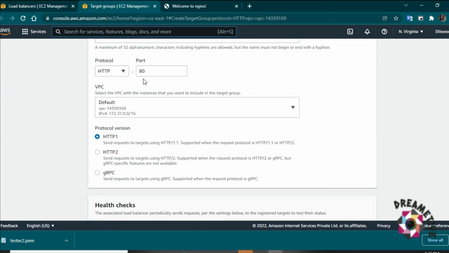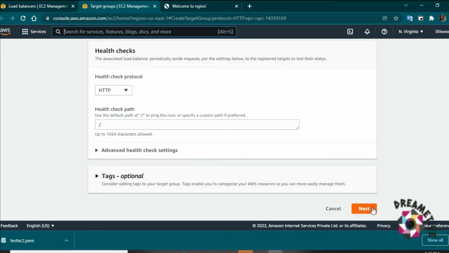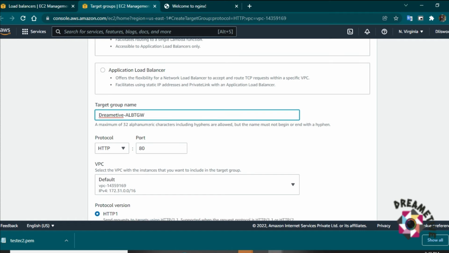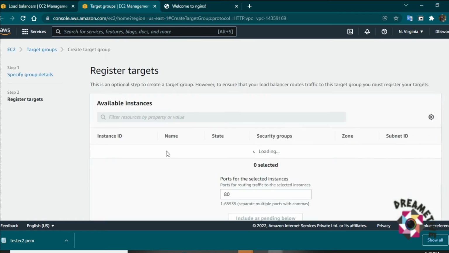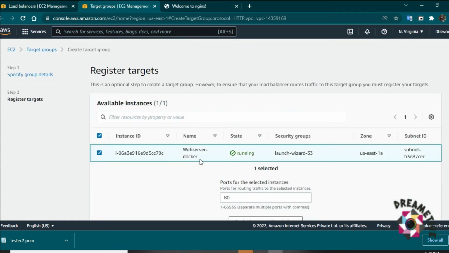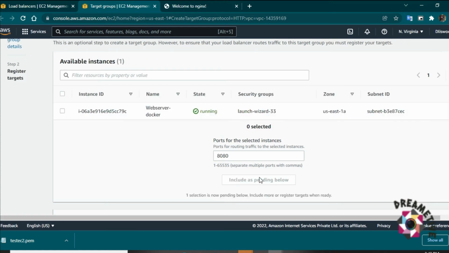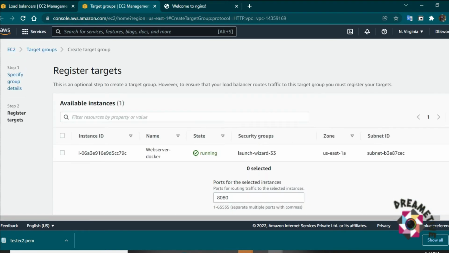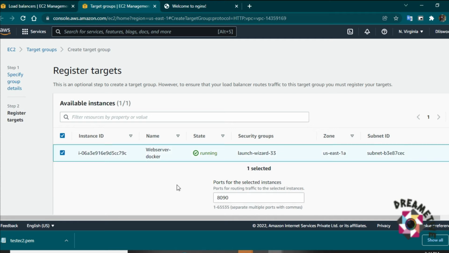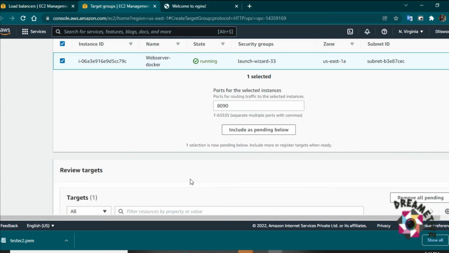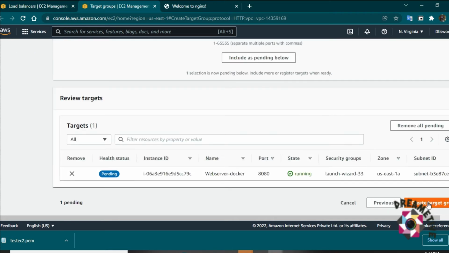The protocol will be on layer 7, that is HTTP, and the target group will be Dreametive ALB target group. Here I have created the target group, and the resource available is the web server VM, and I will specify the port 8080 and select include as pending below. I will select again the same VM with port 8090 and include that.